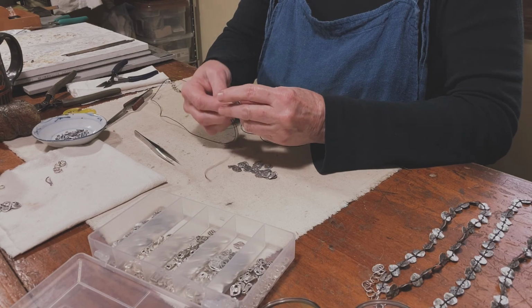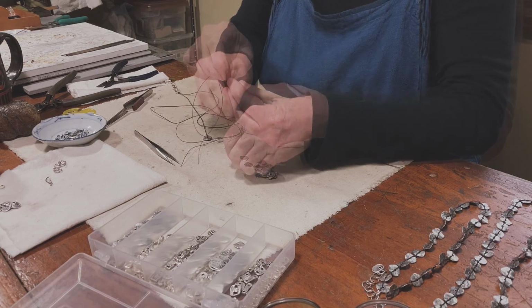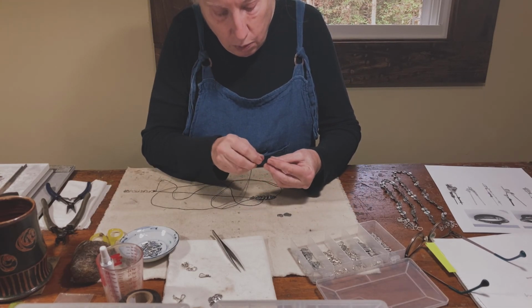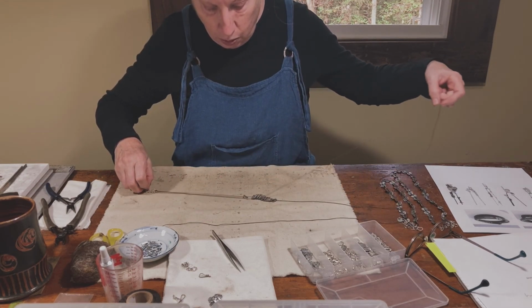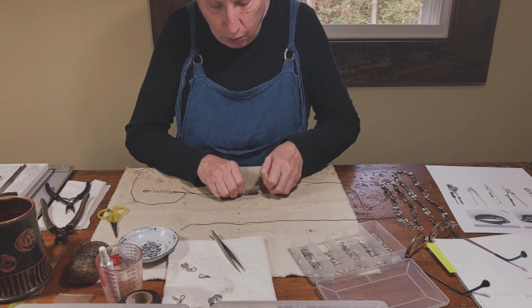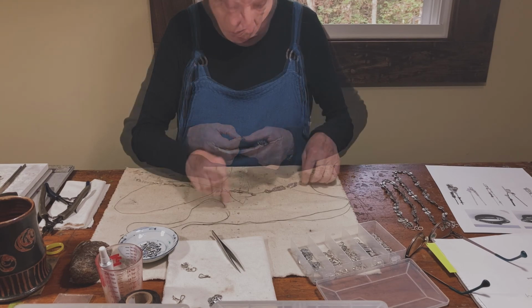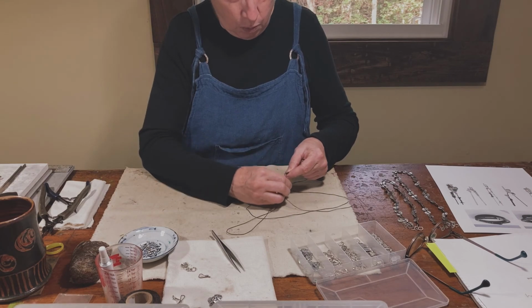And now to start threading the discs onto the nylon cord, stacking them up, getting them ready for the next step. And now I weave the cord through each little disc, woven, and then it'll be knotted.